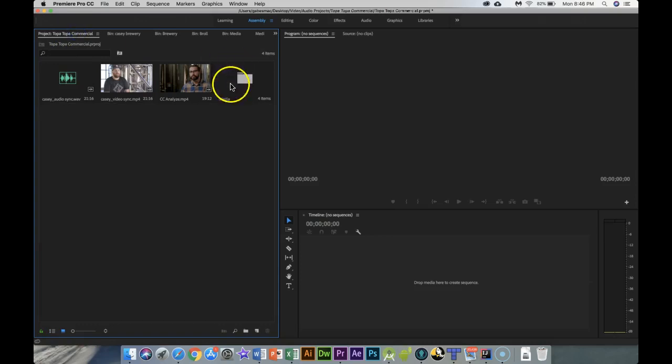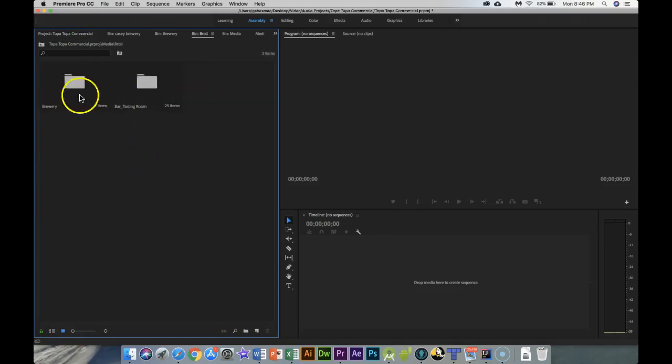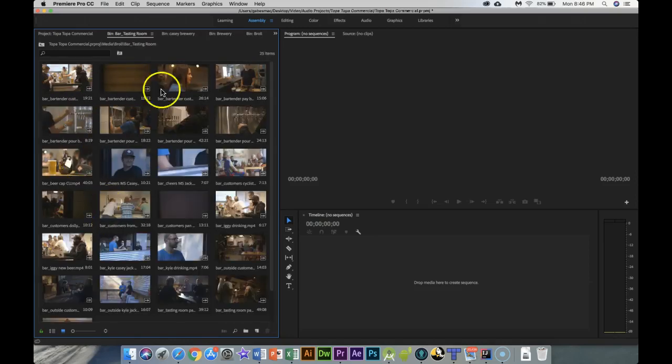Let's see, what else do I got? In the media, there are some stills in here somewhere. But with your guys' project, what you basically have is all this stuff in one place. That's in your project panel. You're going to use that, and you start scrubbing and organizing your files.